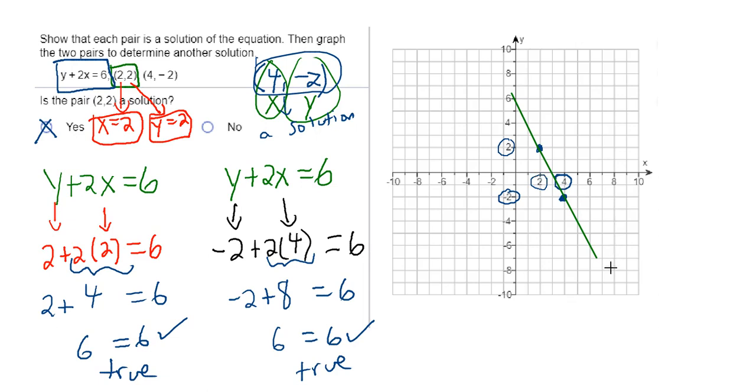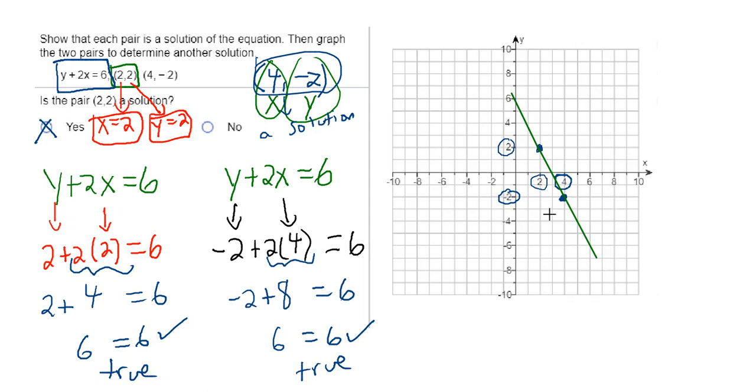All right, and so we draw a line connecting those 2 solutions together, and any other point that is along the same line will also be a solution to the same equation, right? Because of the type of equation that we're dealing with. Now, different kinds of equations will have graphs that have different patterns. So there's some equations where the graph will be a parabola. It'll be a U-shape. Other equations will have graphs that are V-shapes. So there's different kinds of patterns that you might get. But for this type of equation, the pattern is a straight line.